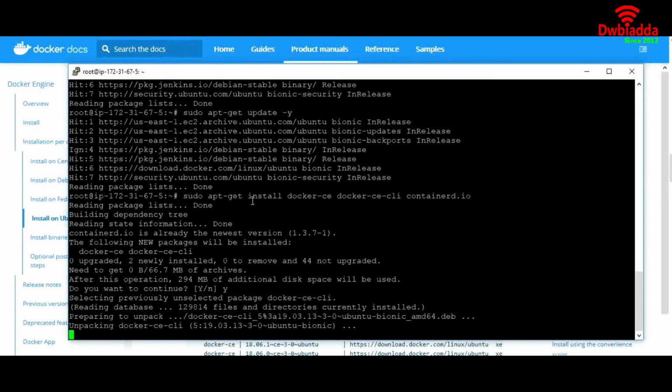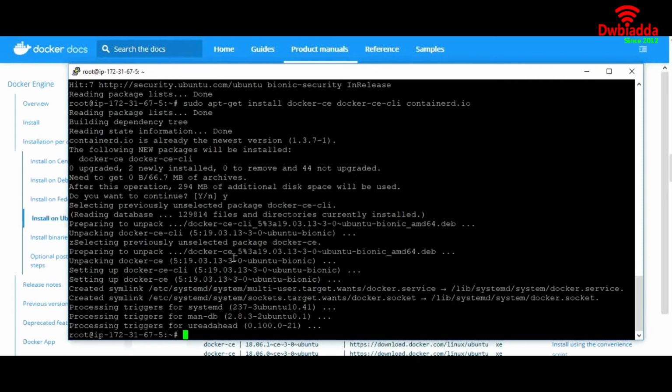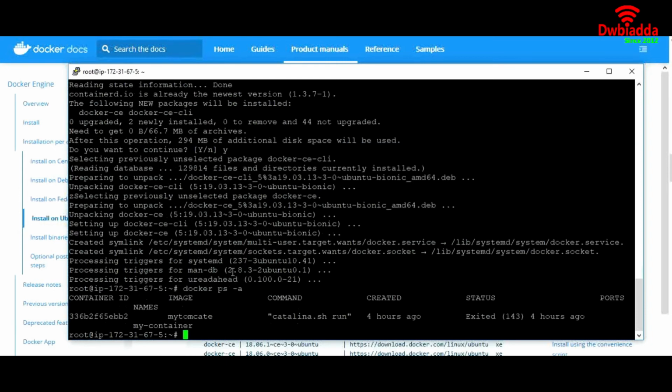Let me pause the video for a second. Now if we type docker ps -a, we have one container running. Let me quickly delete that container with docker rm.